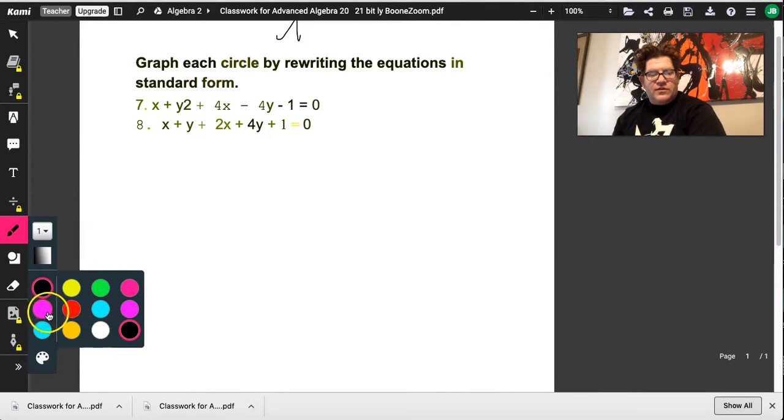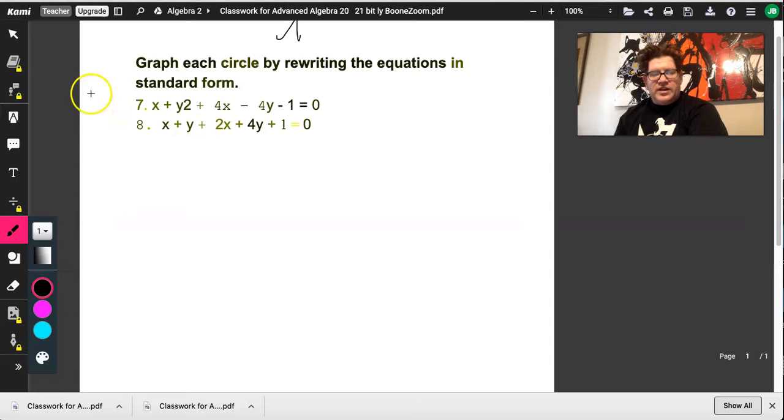Okay, so the first thing you want to do is, I had told you kind of how to do these before, that you were going to be doing 2 completing the squares. You're going to split it, and you're going to complete the square on the x's, and you're going to complete the square on the y's. And then after you've completed the squares, you can turn it into those binomials, which then lets you get the equation for the circle.